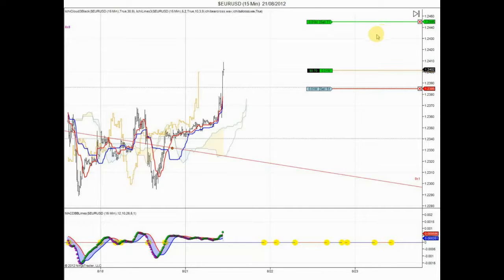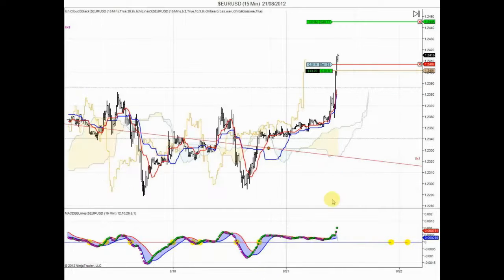resistance levels. We know that usually we don't expect these take profit targets to be reached all the time. They're a little bit more for safety than for anything else. We like to manage our trades manually. So here is our take profit limit. Few minutes later, we got a little bit of a profit. We moved our stop loss just below this last bar because we have some aggressive moves in the price.